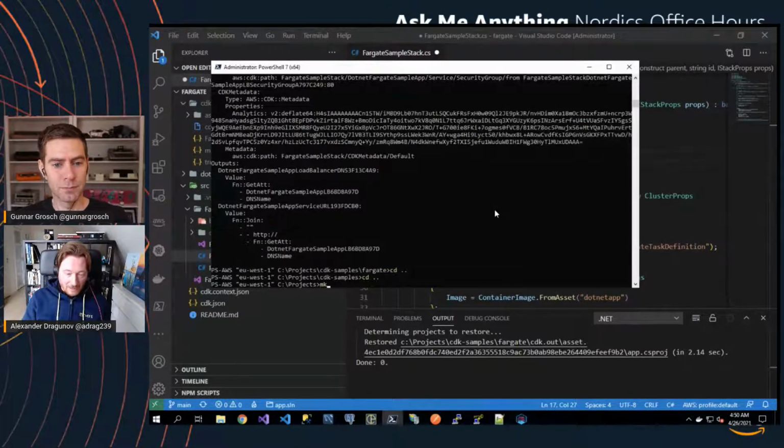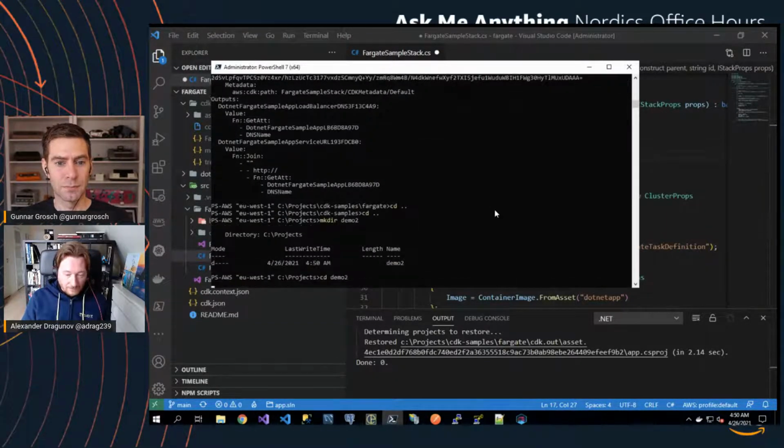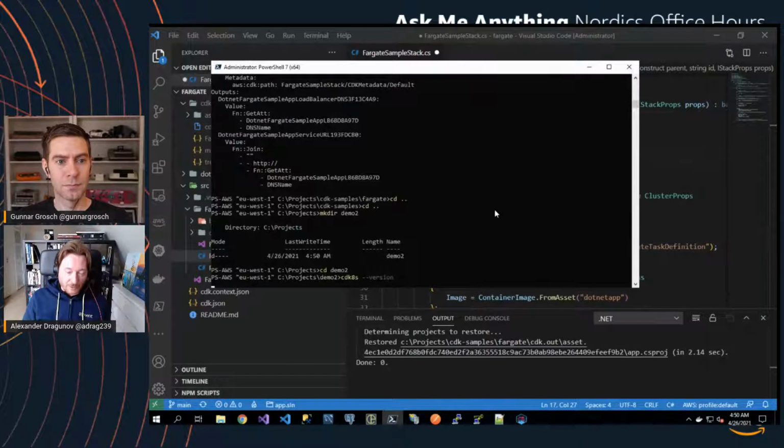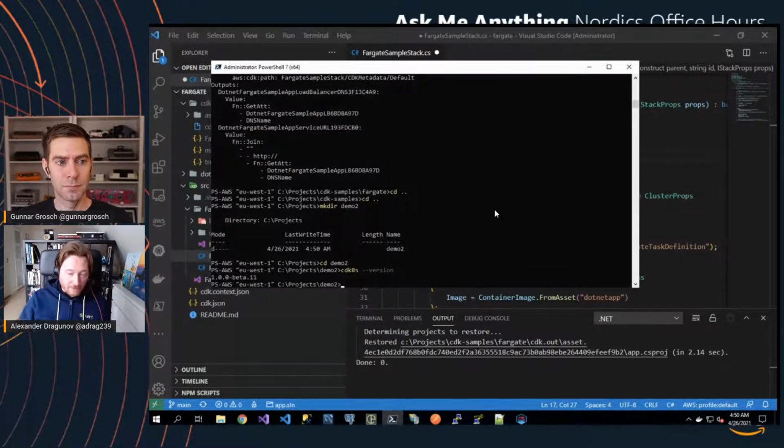So again, I installed CDK for Kubernetes. Let me create a folder. Again, the only prerequisite is Node.js. I have CDK for Kubernetes version 1.0 beta 11.